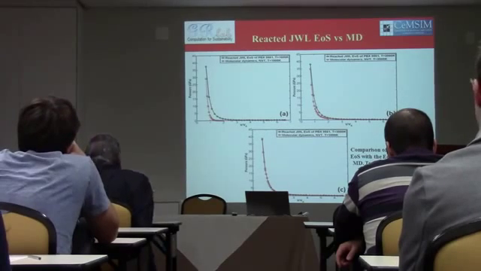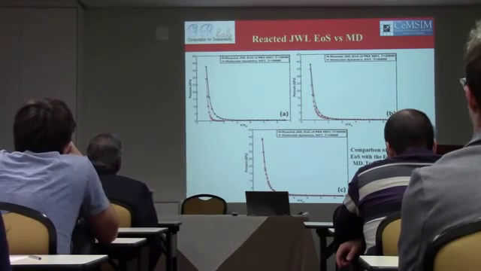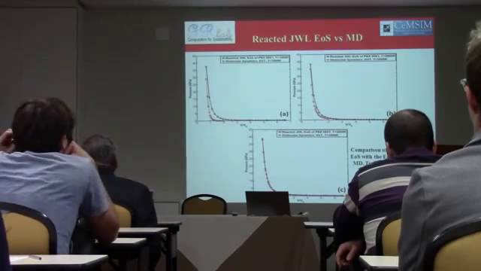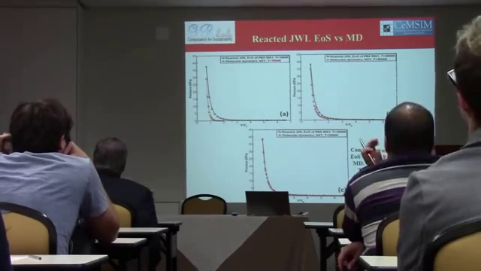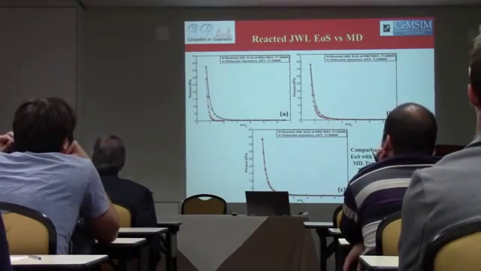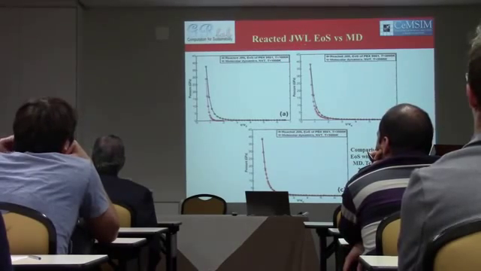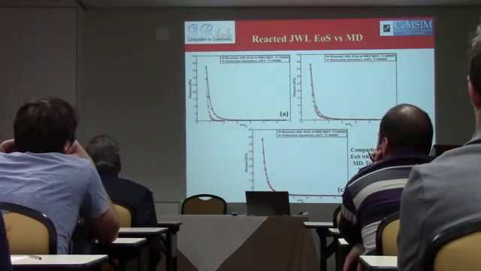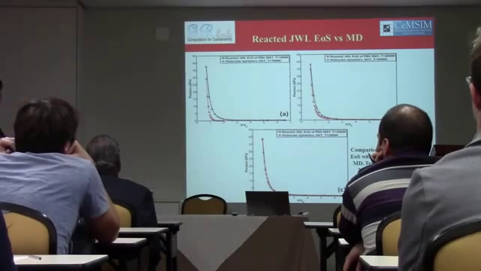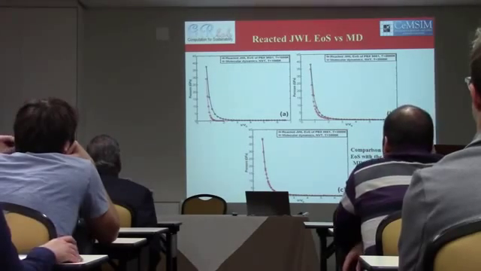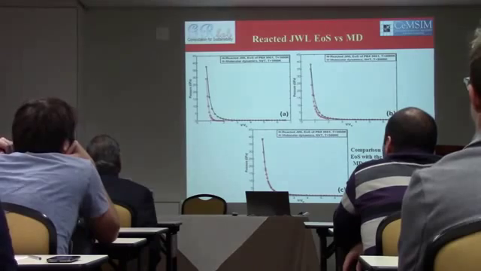So we moved further. We still couldn't really figure out how to get it done, so we further looked at the influence of temperature. Remember I mentioned the empirical formula for the JWL. In the JWL equation, they actually have a particular term taking care of the temperature. So in the MD model, we can always do that.